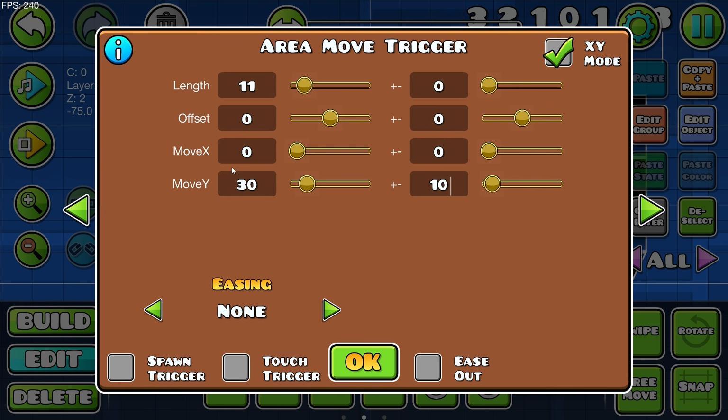So this value is either going to be 30 or it's going to be 30 minus 10, so that would be 20, or it's going to be 30 plus 10, so that's 40. So it's going to be between 20 and 40. So it's going to be a random number between these two. And you can increase this one, for example, make it 20, and now it's between 50 and 10. And you can go on as you want.